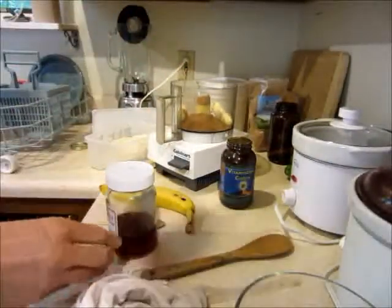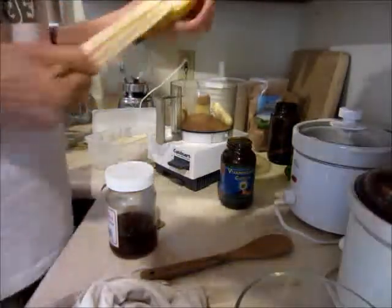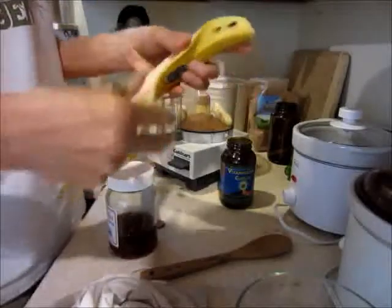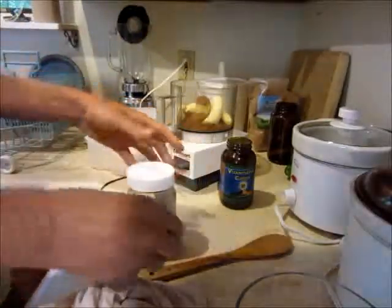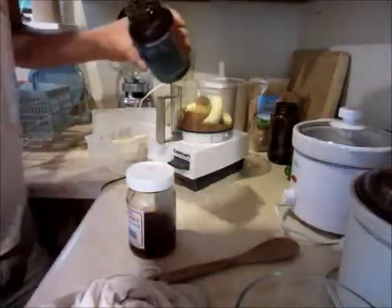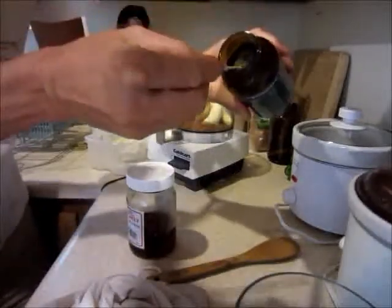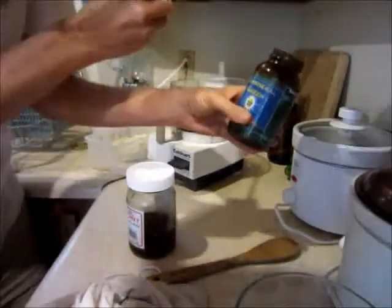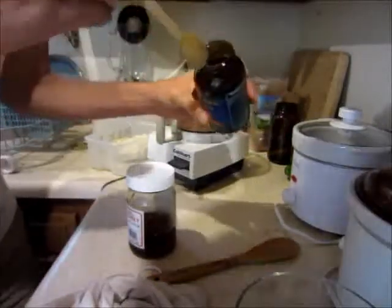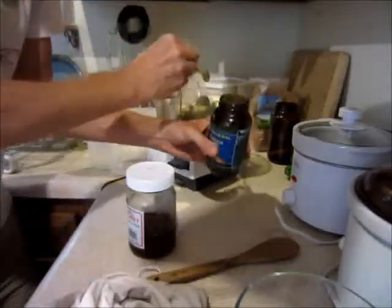and then we're gonna put two bananas in there. I already put one in. Okay, and then we're going to put a big scoop of powdered green stuff. This is from Vitamineral Green. I'm not going to add too much of that. Maybe another one. Okay.